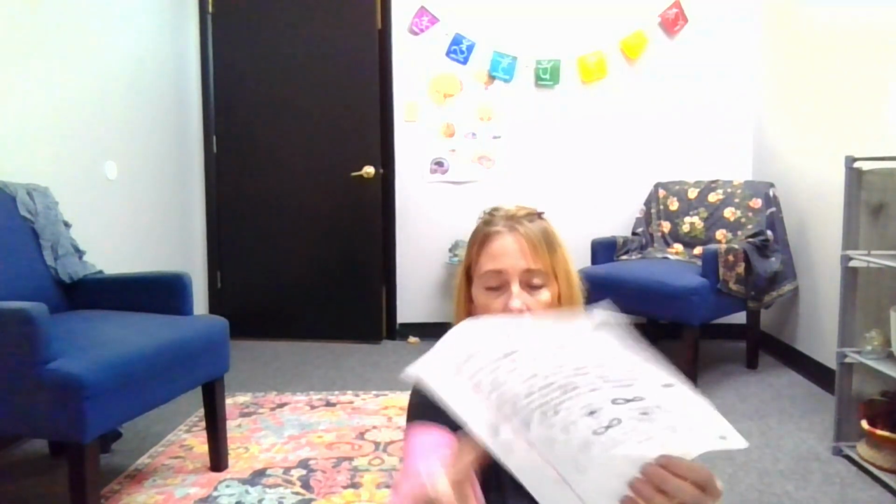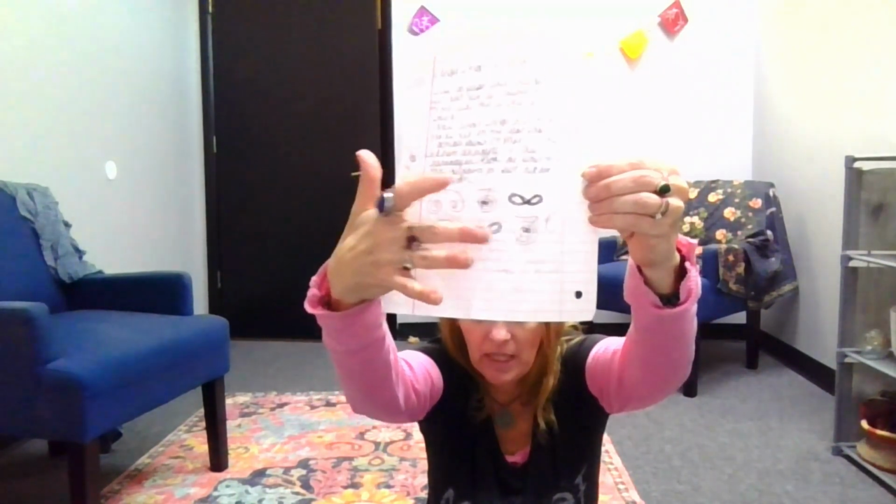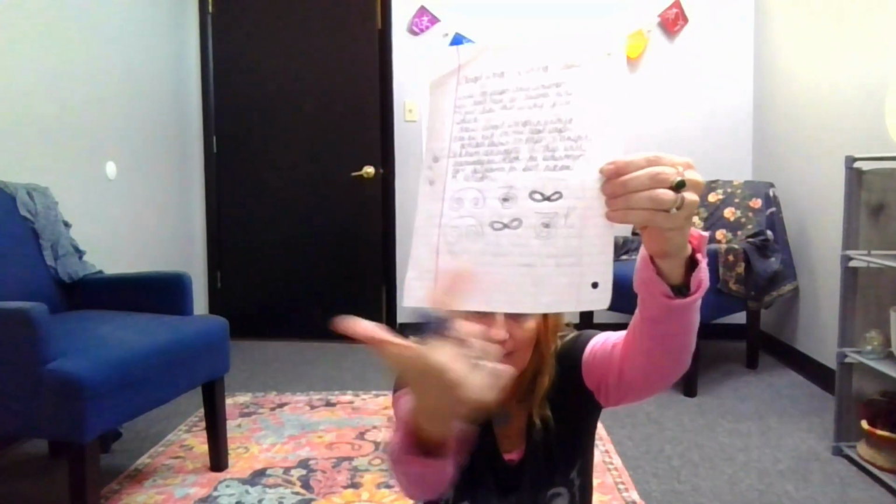You're going to write out your situation on the paper, and then after you write out your situation, you're going to draw on the paper itself angel wings, infinity, and choku rei. So you'll do this bottom sequence down here. See angel wings, infinity, and choku rei. Do you see those guys?